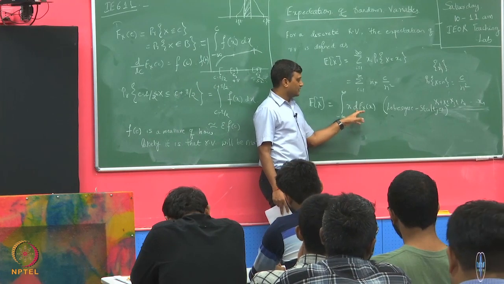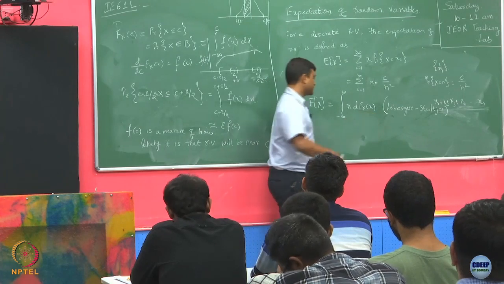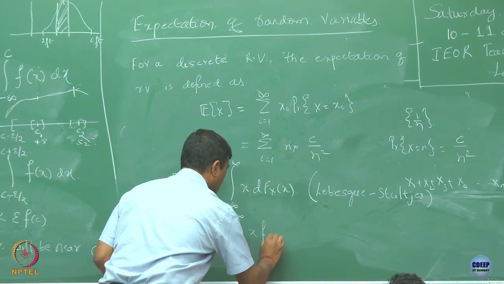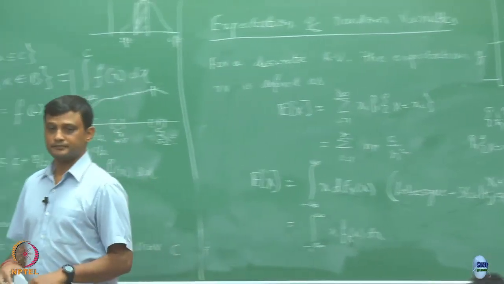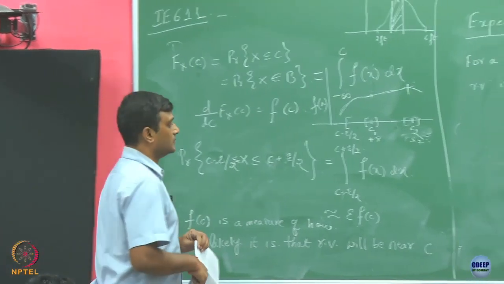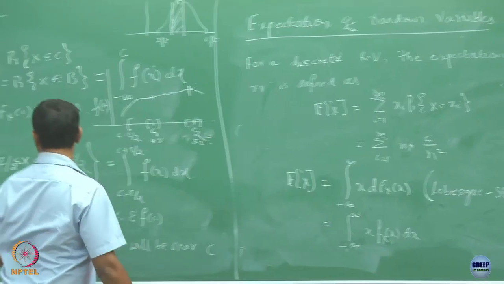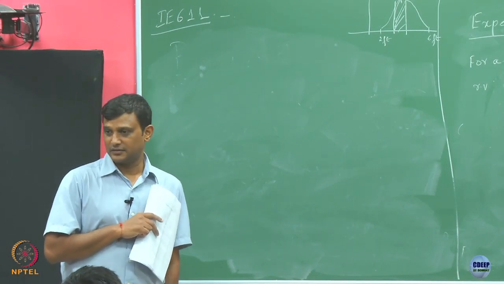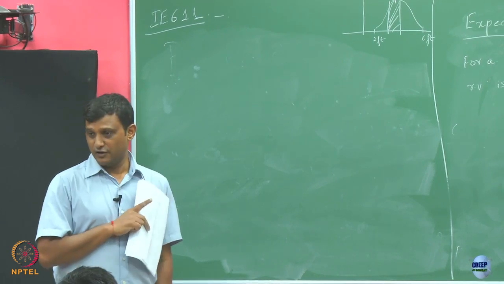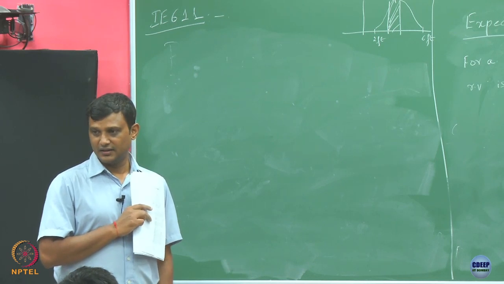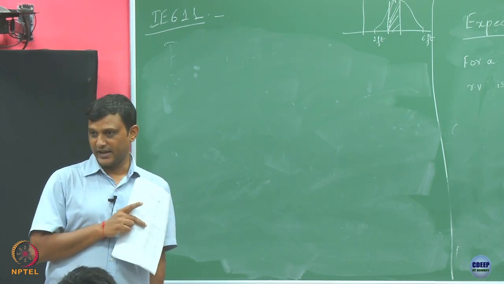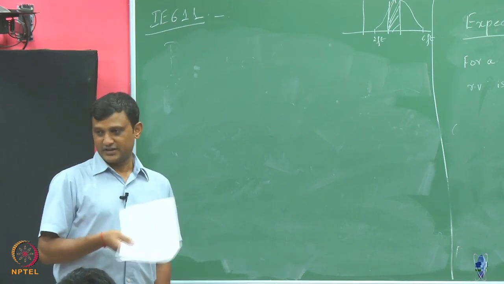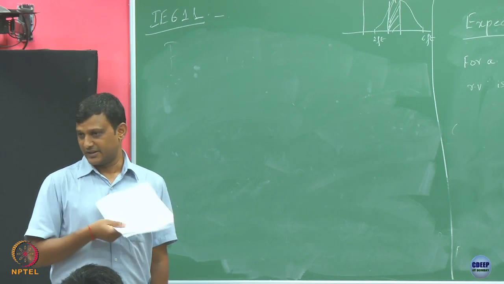This is going to be defined as x times the derivative of my CDF function, which I can write out. We have already shown that dF(x) is nothing but this, from this definition here. Through this definition of expectation, or mean value of a random variable, we are trying to characterize the kind of global observation one can make about the random variable x, not about the individual value it is going to get, but the value it is going to get on an average, the expected value.